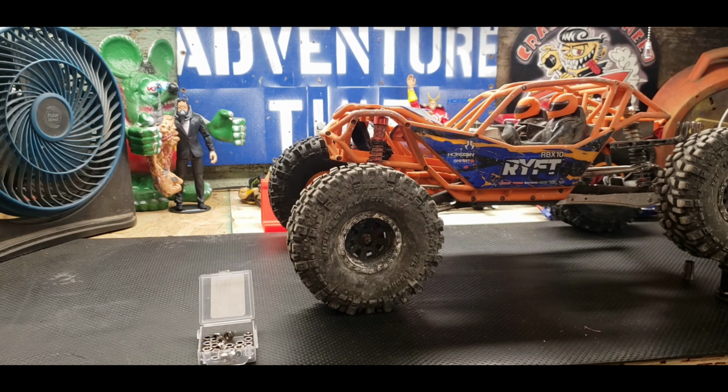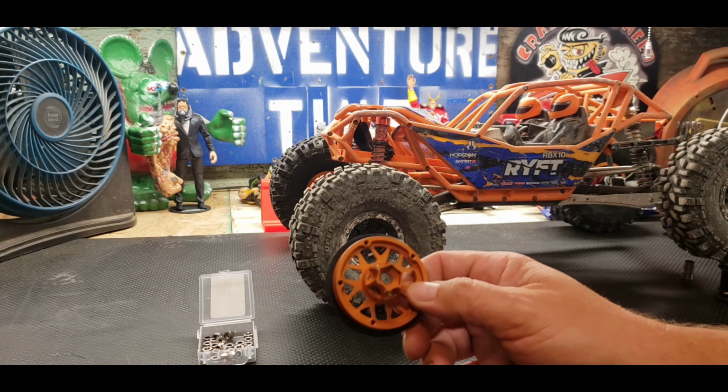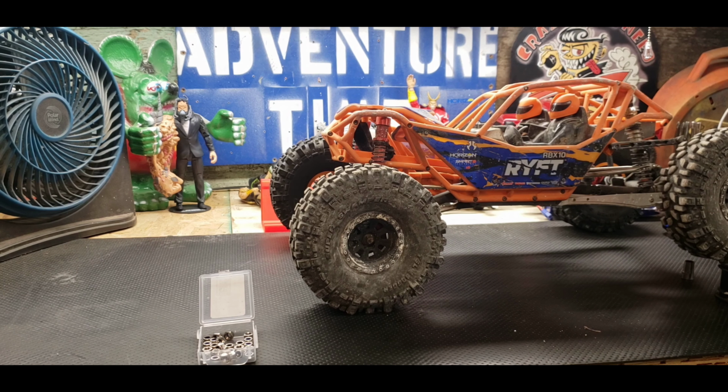Alright, let's get to how I pull these wheels off, and then I'm going to show you how I put my beadlocks together, the easiest way I found to do this style as far as getting your screws to start. Well, let's move on to that and see how it goes.